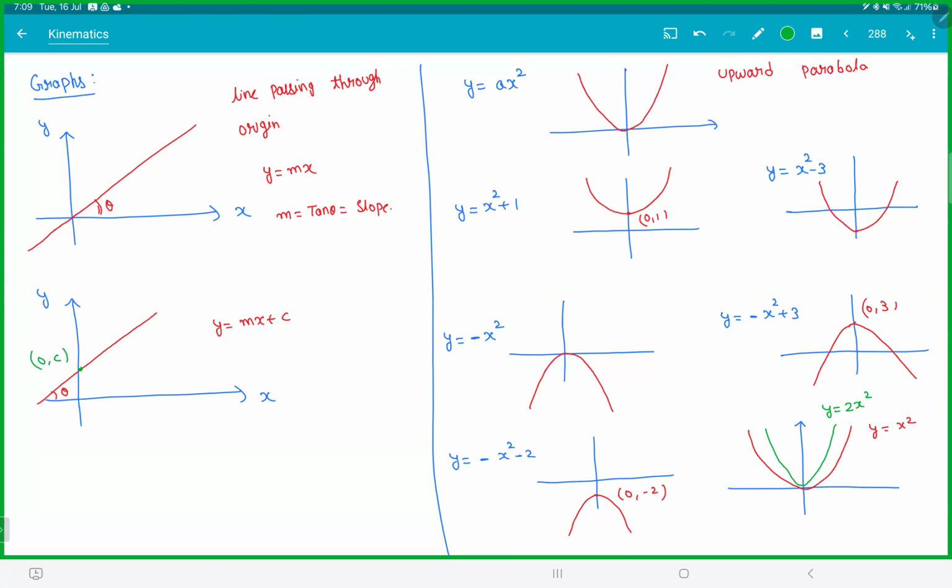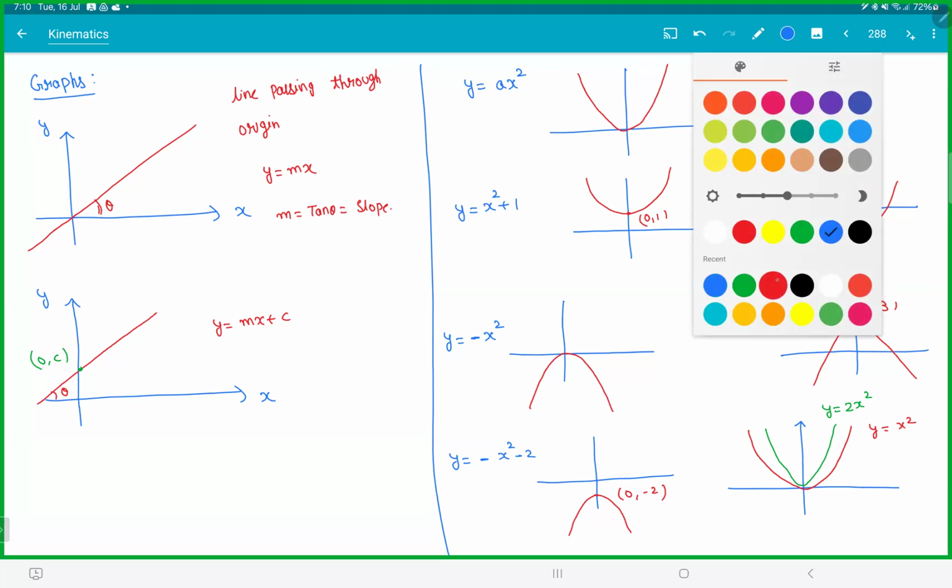Whenever you get a graph, the first thing you need to ask yourself is: is this a straight line or some curve? Most of the time it won't be a parabola, it'll be some other curve, so it is difficult to figure out every graph. But luckily, in the exam you have 4 options, so you can eliminate options rather than actually trying to draw. We will see how to do that also today. Graphs are actually easy if you know how to eliminate them. You should know the data points.